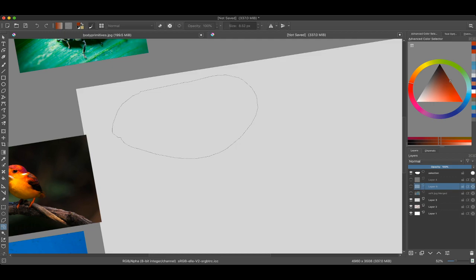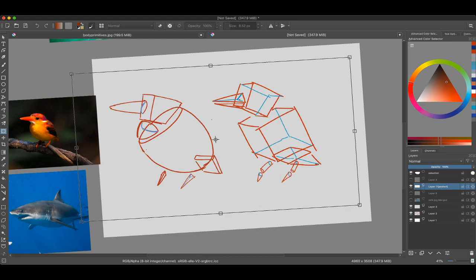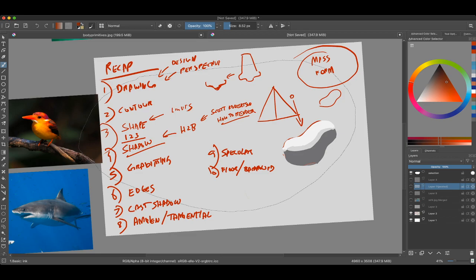Okay. So let's go back to our baseline. Our baseline was what again? Drawing done. All right, we're done with that drawing. It's over. Easy. Because we just stole it from reference. How crazy is that? So we circumvented the hardest step. Awesome. Now I can just paint. So contour, shape, shadow. I've heard the story before. Let's go ahead and do it. Okay. So here's what you're going to be doing.